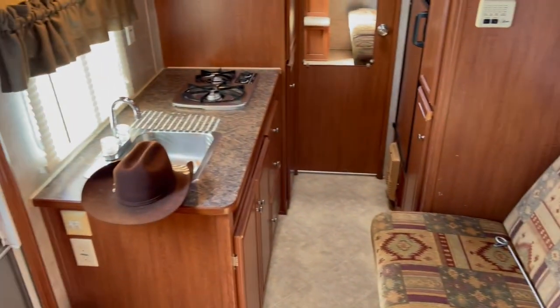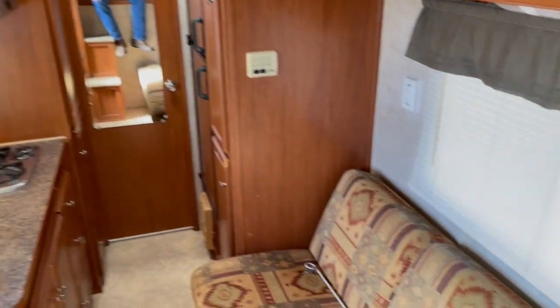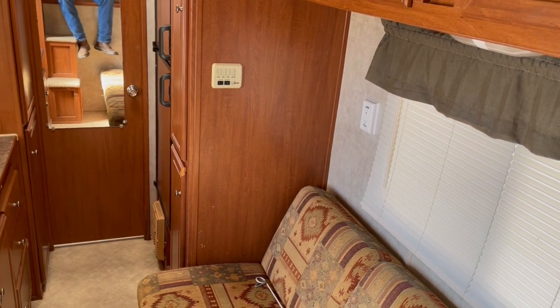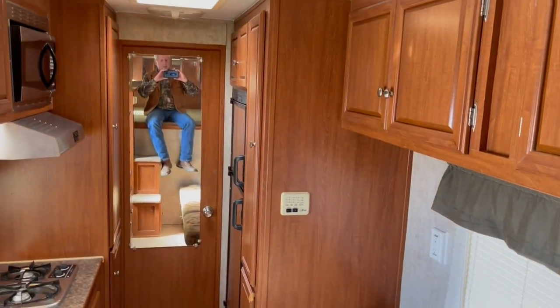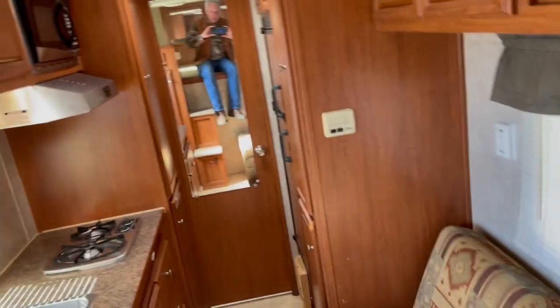There's the bed, this is the view. Got a place here, guys, for TV. Another 110 plug in here. So if you can see yourself in this, guys, it is available here at Cowtown. It's got a furnace in it, air, AC. I mean, it's ready to go. It's serviced. We've got a professional shop that we run things through, service them, make them ready to go for y'all.